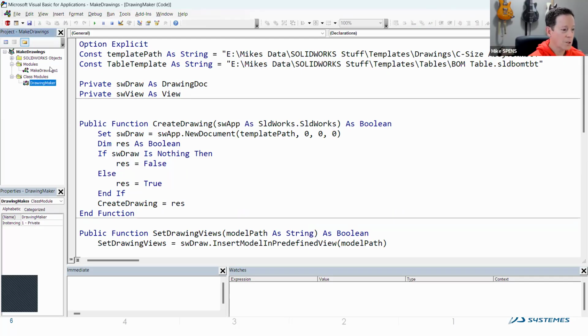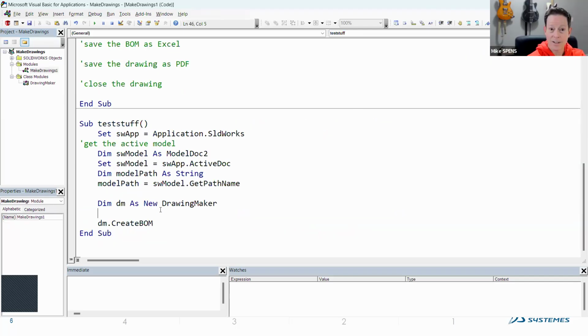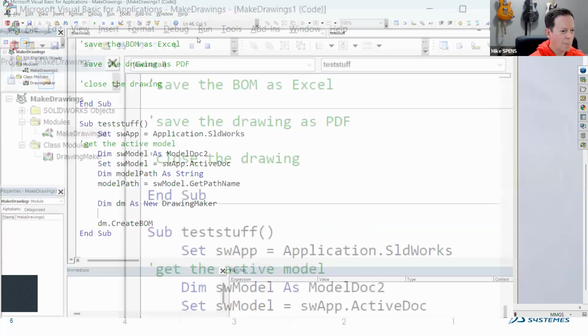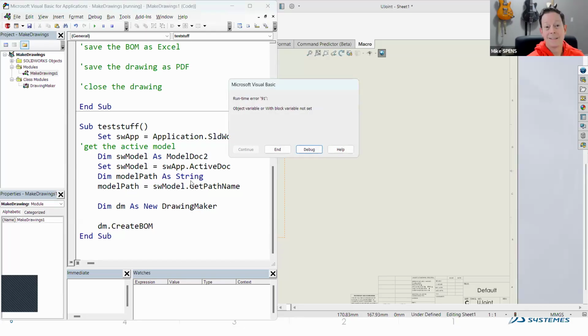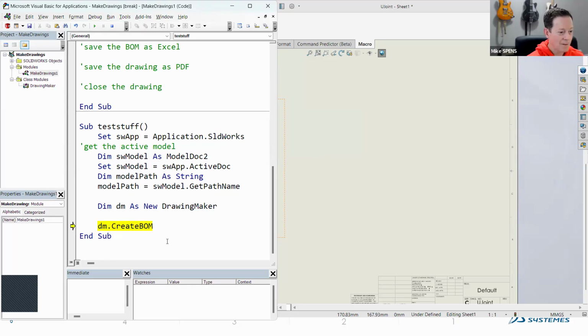But if I'm using test code and the drawing's already created, if I ran this right now, let's try my code just as is and see what happens. Because what I really want is to connect to this existing drawing, right? So when it hits ActiveDoc, its SW model is the drawing in this case, but let's see what happens. Boom. The classic: object variable or With block not set. Where is it getting jammed up? If I hit debug, it's in CreateBOM.